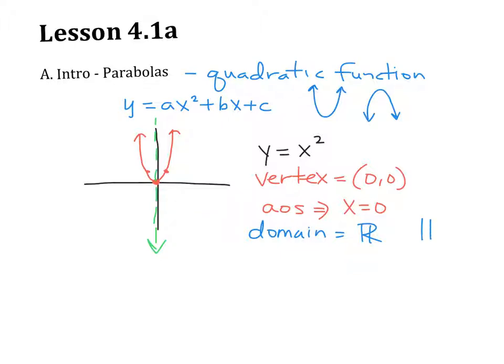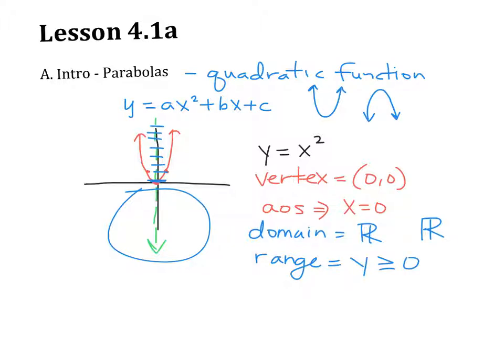So do you know how to write all real numbers? It's just like parallel lines there, and then you turn it into an R. That means all real numbers, okay? The range, however, is not always the same. The range changes. So if you think about this setup, range is your y values. Think about what y values exist on this graph. Is there any y value down here? No. So the first y value is 0. And then it could be any number above that because those arrows just keep going, right? So my range is going to be that y is greater than or equal to 0. Okay, so you're going to have to do some of that as we go.